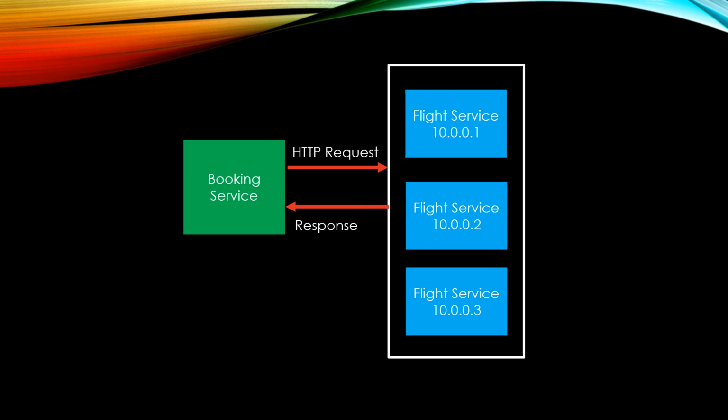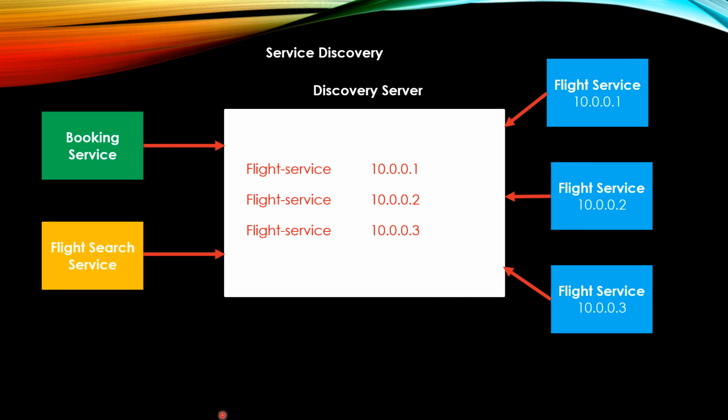We have discussed at a high level what service discovery is, what a service registry is, and what the different flavors are, like client-side and server-side registry, right? Now let's discuss them further. The service discovery pattern is nothing but creating a server called a discovery server, which will store all the information about services such as booking service, flight search service, flight service, and so on. And all this information is stored, such as the flight service name, their IP addresses, etc.